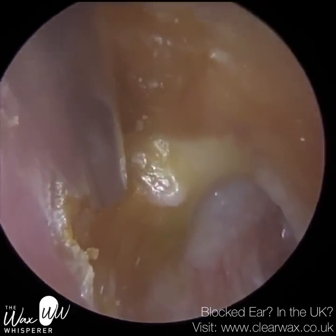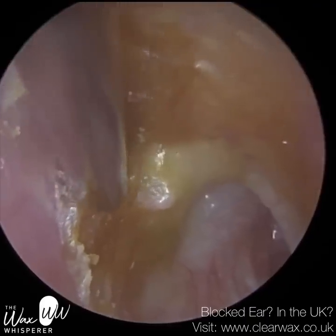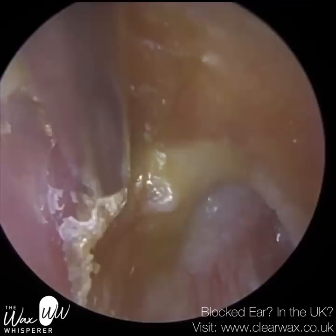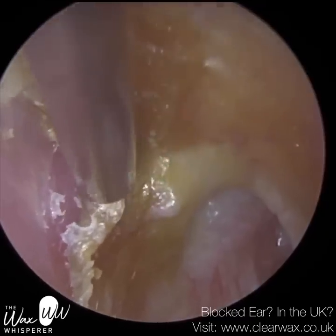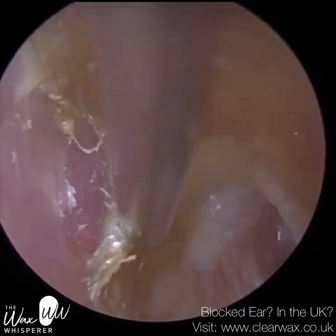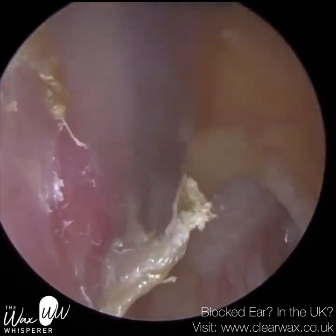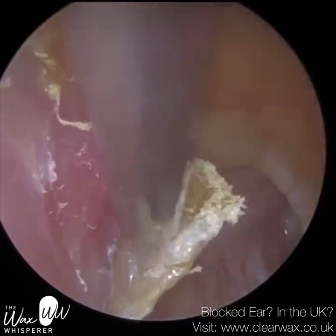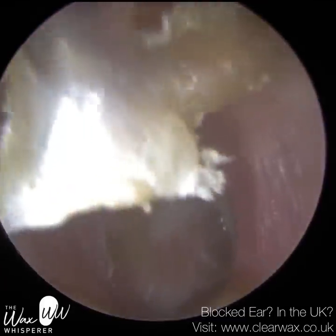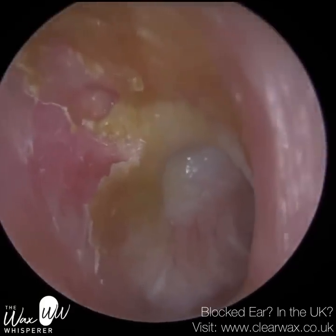This is patient two. In the center, you can see a white protruding landmark. Because I know this patient and have treated them before, that is actually the hammer bone protruding out — you're going to see it in more detail in a moment. I'm peeling away the skin. If I wasn't aware of that, it's plausible someone might go for that with the suction probe because it just looks like part of the skin — and that would have been incredibly painful. The short process of the malleus is protruding outwards because the eardrum is severely retracted in the posterior superior region, and also significantly anteriorly.